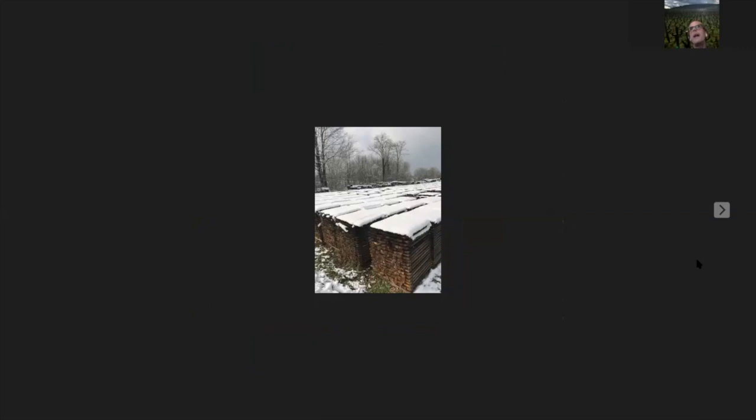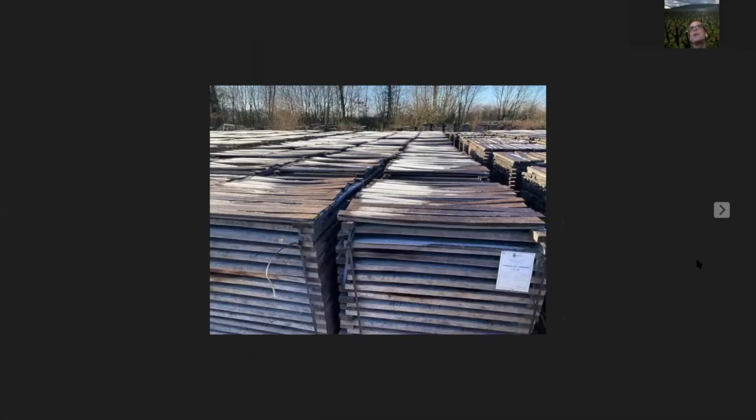One thing that they have to do to logs in inventory is spray them with water to prevent infestation by insects. So if you go to a stave mill in the summertime, you see huge piles of stacks of logs, and they're being sprayed by these giant sprinklers to preserve them. So it's not necessary to process the log immediately. And it's good to have logs in inventory too, because it's often the case that you cut the tree, and you might not be able to haul the tree on that same day.